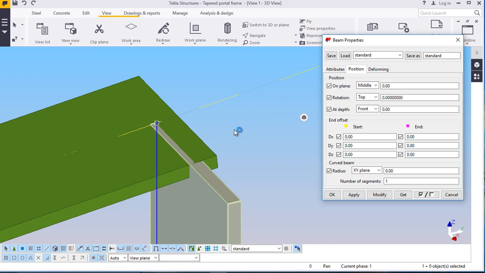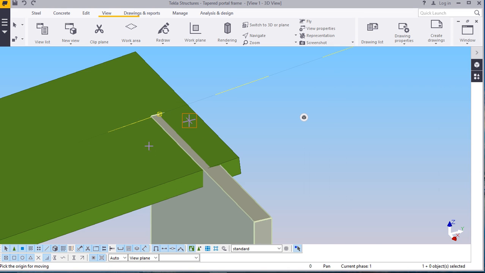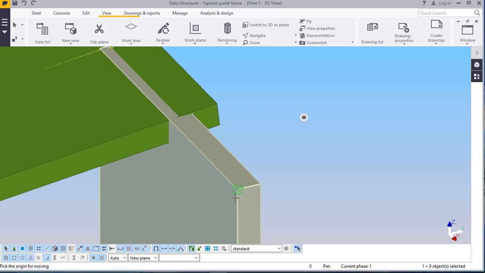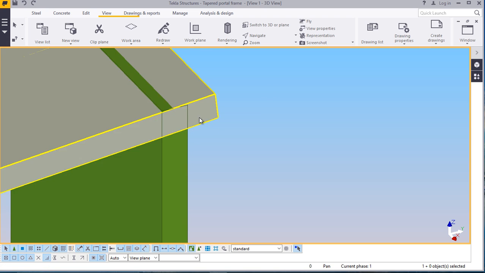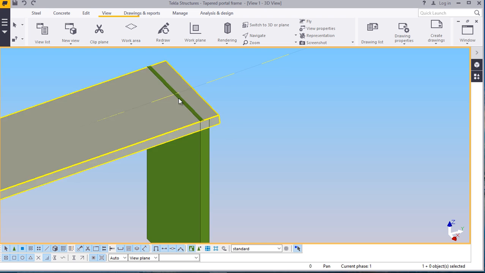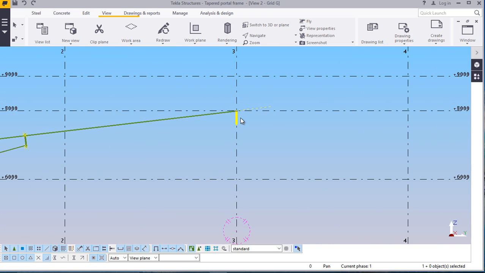Now what we're going to do is to apply that, right click again to move this to a position that is good for us. That is the right place for it. Come to window, switch back to elevation view.